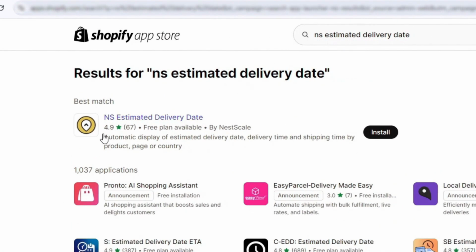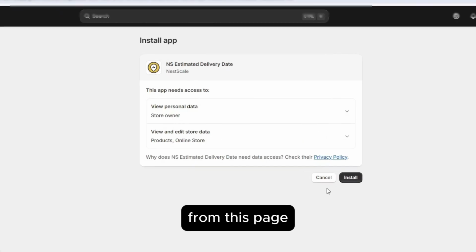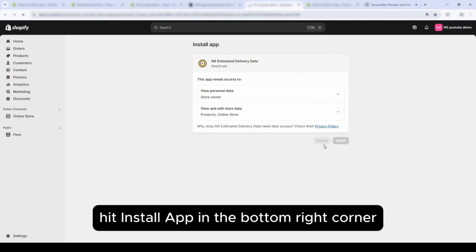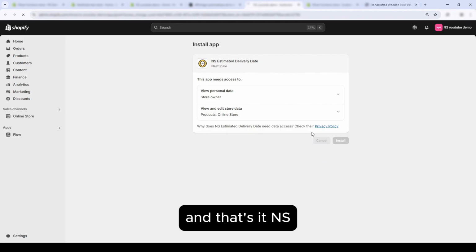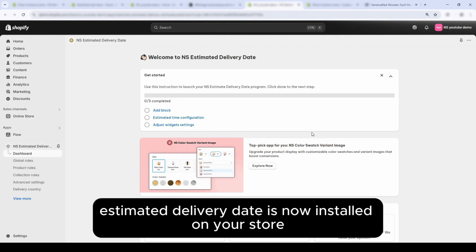Click on it. Then click on install. From this page, hit install app in the bottom right corner, and that's it. And Estimated Delivery Date is now installed on your store.